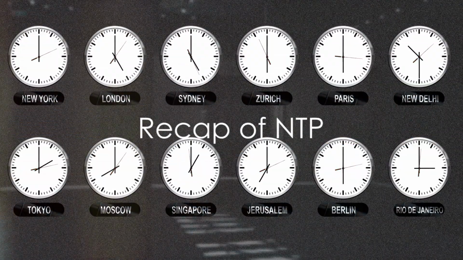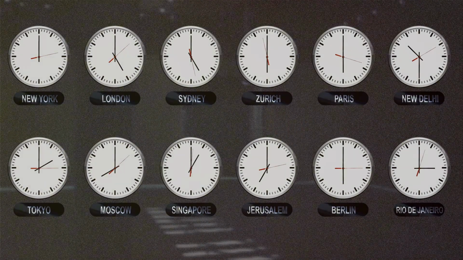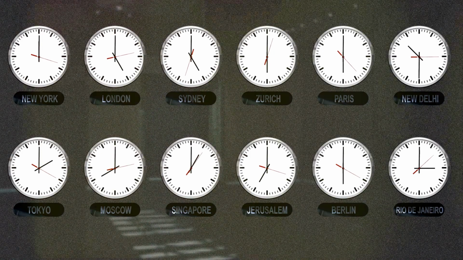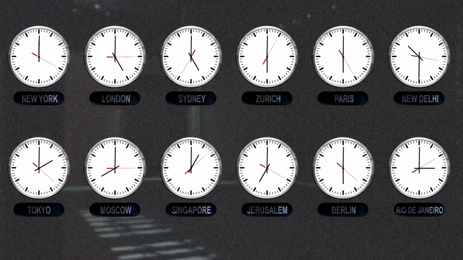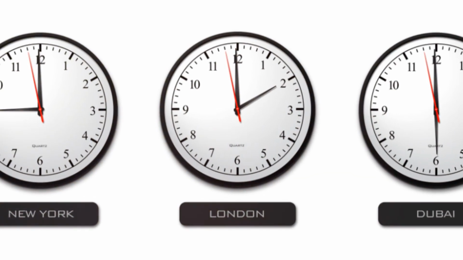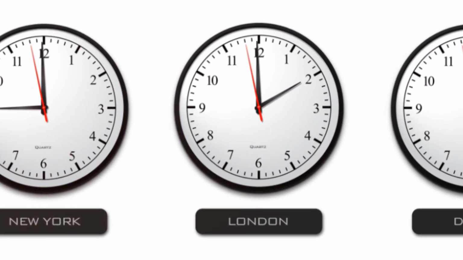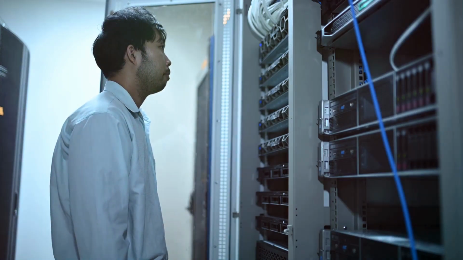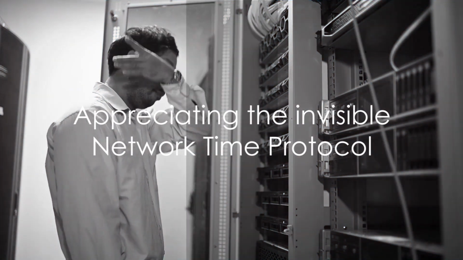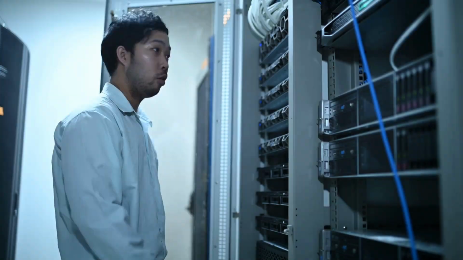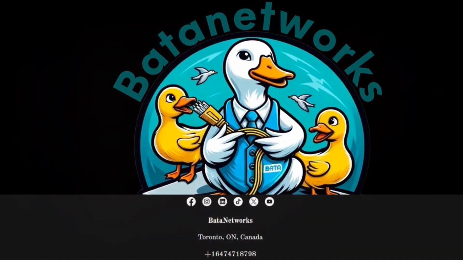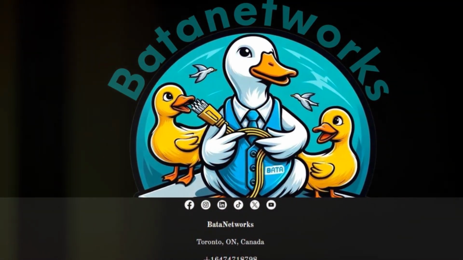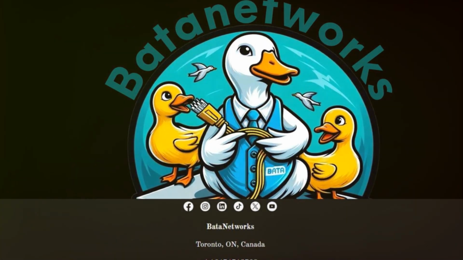To recap, NTP is a vital protocol that ensures time synchronization across computers and servers worldwide. It operates using a hierarchy of time sources, with a reference clock at the top. Setting up NTP involves installing the NTP software, configuring it to use specific time servers, restarting the service, and then checking the system's time. So, the next time you glance at the clock on your computer and marvel at its accuracy, remember the Network Time Protocol, working tirelessly behind the scenes to ensure that your machine, along with millions of others, knows exactly what time it is.